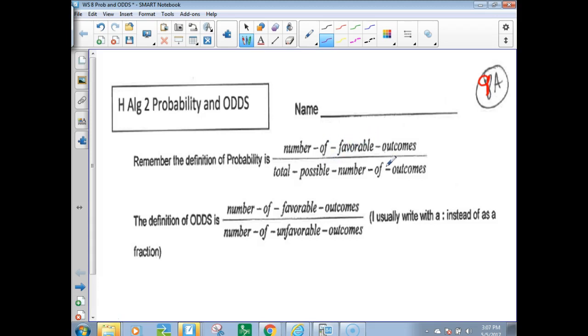The number of favorable outcomes over the number of all possible outcomes is your probability. Odds are different. Odds are favorable over unfavorable. If you have odds, and you add the first number and the second number, you get the total that happens. Have you ever heard of a horse race where the odds are 2 to 1? It's really out of 3. The probability is 2 out of 3. If the odds are 2 to 1, it's in thirds. There are 3 parts they're considering. So it's almost like saying a 66% chance, because the third is 33 and a third percent. 2 to every 1, so twice as many.